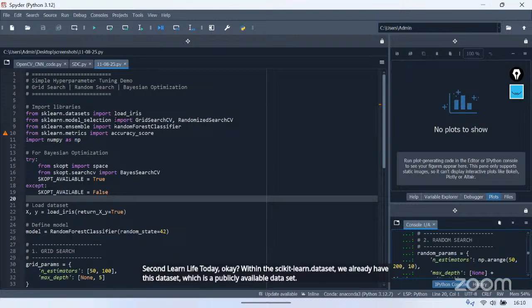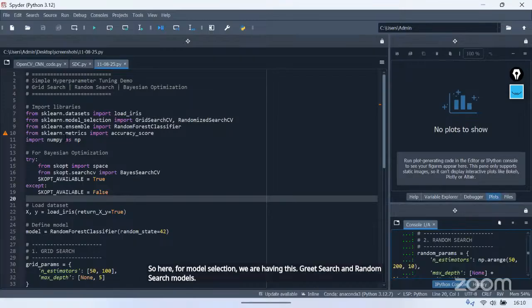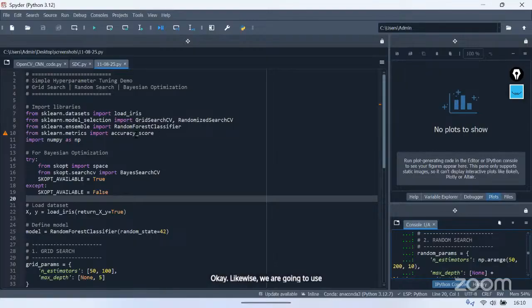For model selection, we have grid search and random search. We are going to use the random forest classifier, and as the metric we are using accuracy scoring. You can see we have different hyperparameters here.